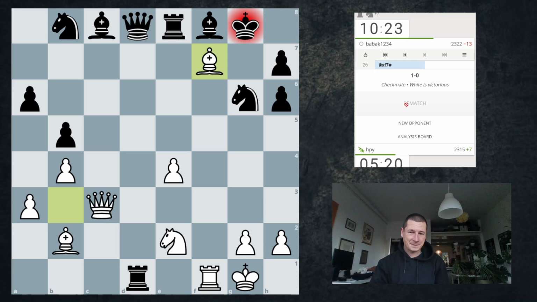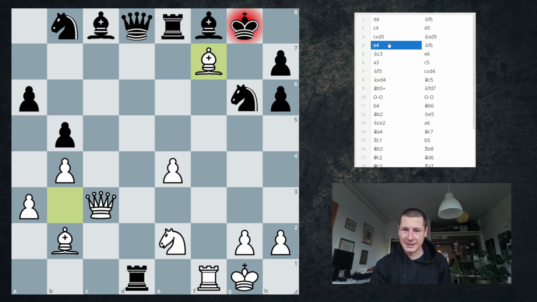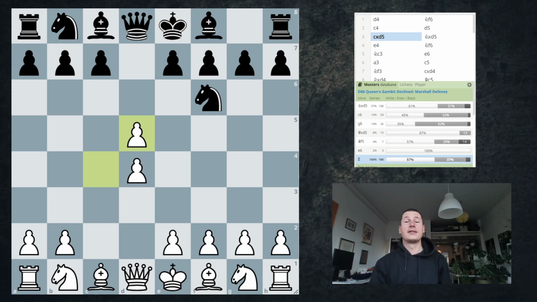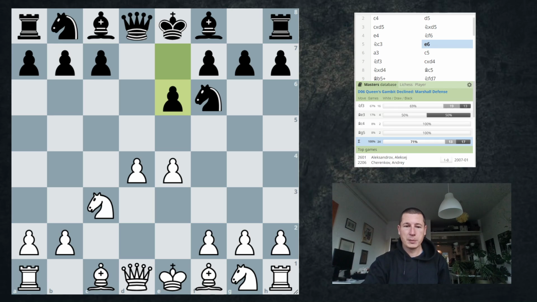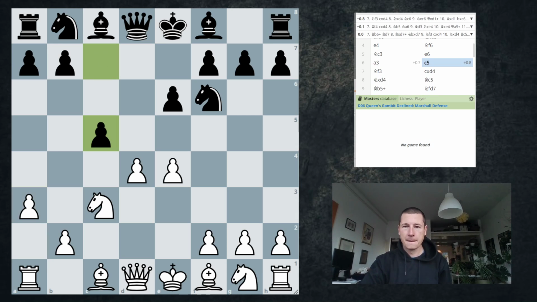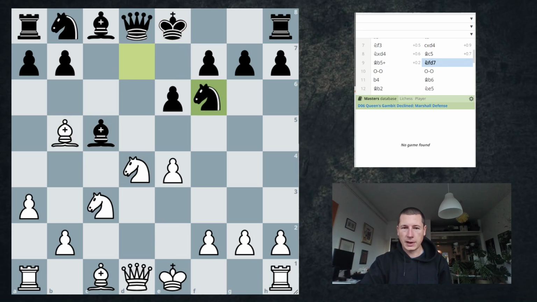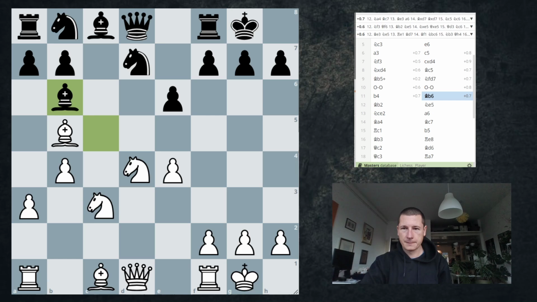Okay, this was lucky. Let's analyze. Okay, wow. Okay, yeah, knight f6. Let's see what the name of that is. Martial defense. Okay, martial defense. e4, knight f6, knight c3. People don't play a3, but I like a3. Let's see. c5, knight f3, cd4, knight d4, bishop b5 check. Okay, white is slightly better.